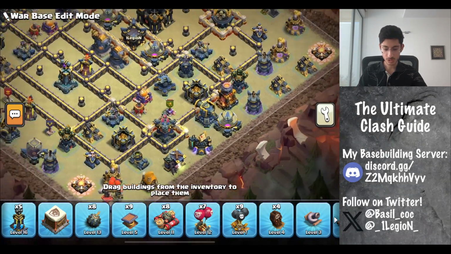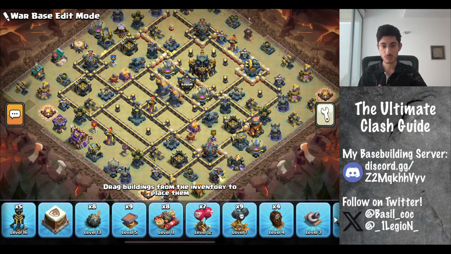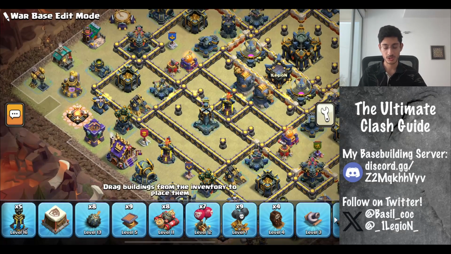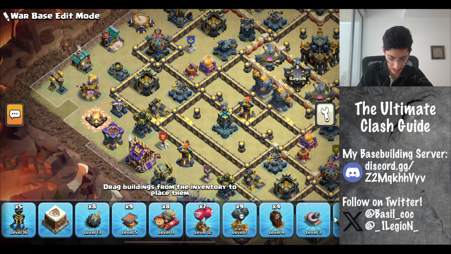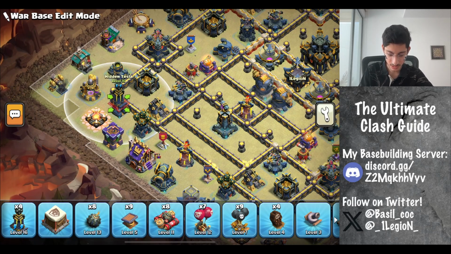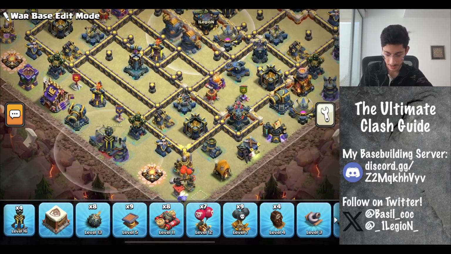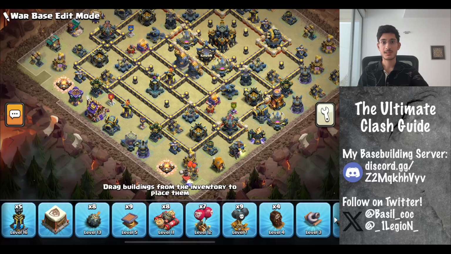So what could we have done, for example, against this? Actually, I'll show you one more entry before we look at what we could have done differently. Of course, you remember the Log Launcher approach. So for example, sending in the Royal Champion charge into here, which is still possible, King and Queen into here, Log Launcher through here, and the Root Riders through here. So now, having these entries in mind, what could I have done?